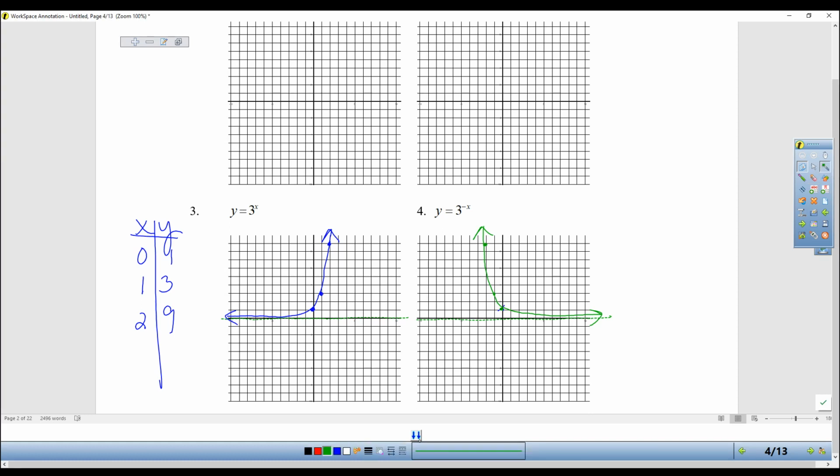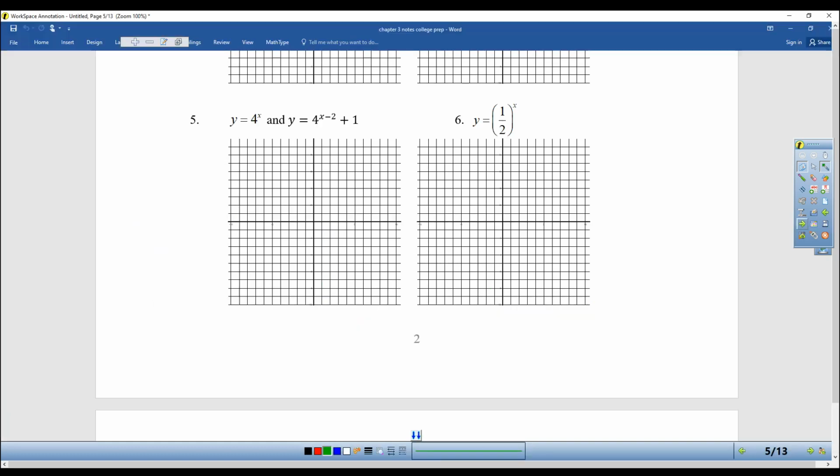All right, let's do another one. y is equal to 4 to the x. I keep putting this on there because I really want you to make the parent the base. Even if I didn't ask for this, I still would want you to do it. Your life is going to be easier when you get a problem like this if you do this first. That's my recommendation. That's why I keep putting them on there.